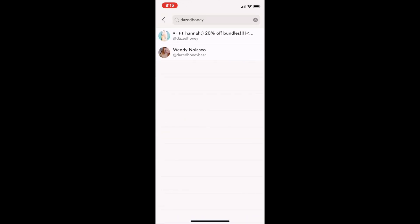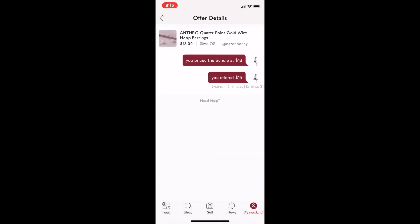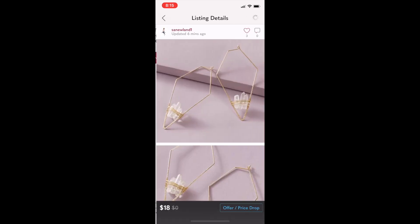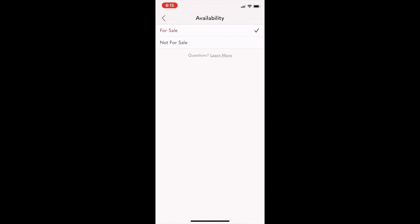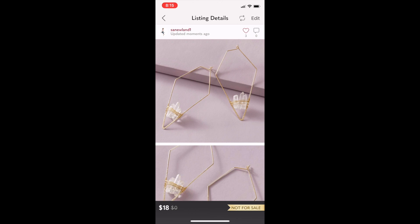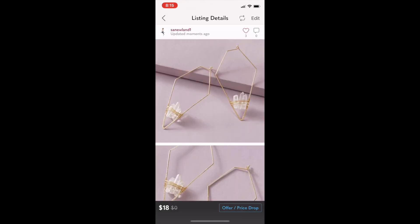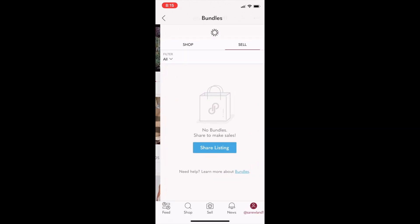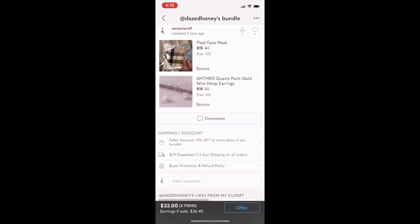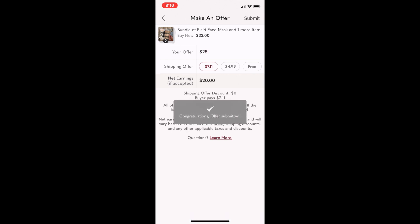Here I'm trying to send an item to somebody's bundle, but it's not allowing me to because I have an offer for them already. So here's my offer. What I'm going to do is go into the listing and edit it, and down at the bottom I'm going to change it from 'for sale' to 'not for sale,' and then save it. Now at the bottom you see it says 'not for sale.' Now I'm going to go back and edit it again, change it back to 'for sale,' and save that listing. Now I can share the listing and it will share this time. Now my person has both listings and I can submit a new offer with both listings instead of just the one. That's your workaround.